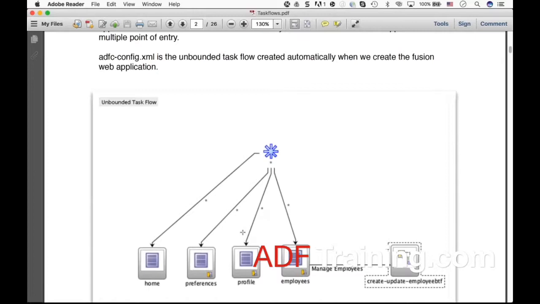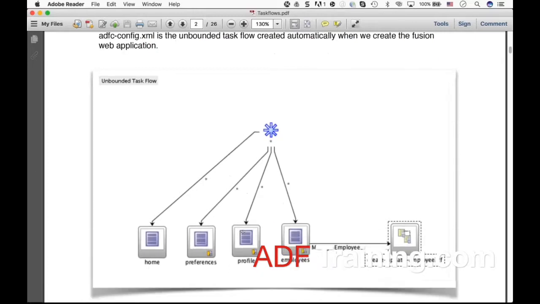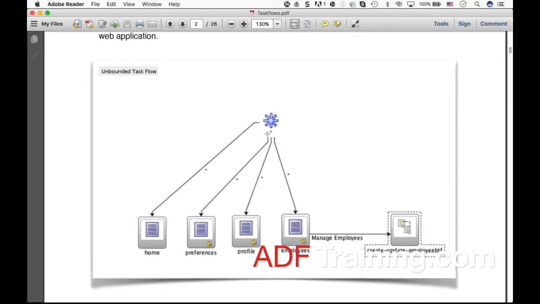So once you configure a navigation rule like this, whatever you specify here will be applicable for all the pages in the application. So you can go to the sales order page, and from there, if you want to go to the home page, you can do so. Instead of configuring it in each and every page, since it's a global navigation rule in the unbounded task flow, you can refer to this value in the action property of any button or link you create in any page you want. So it provides a wildcard entry.